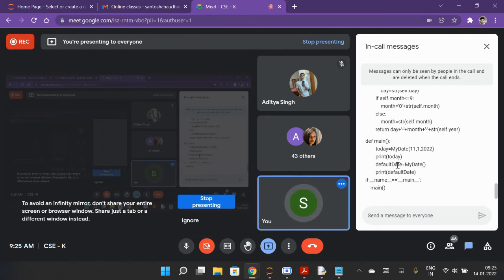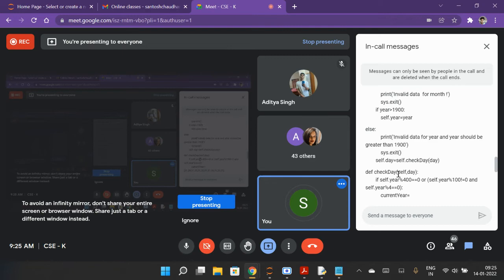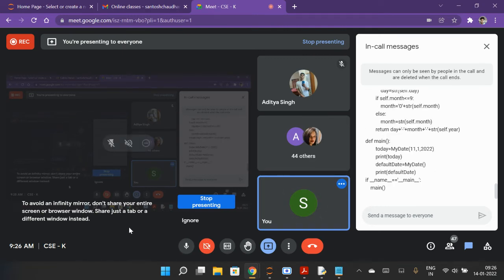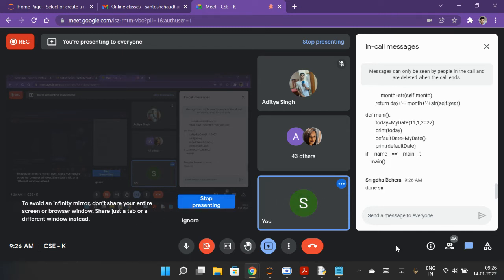Those who are done, if it's working for you, you can write in chat. Then you can share the screen. This program, class my date. Okay, Snigdha, you can share screen.